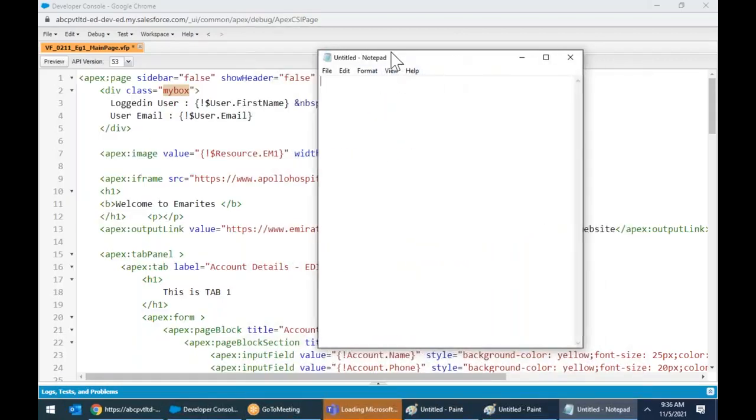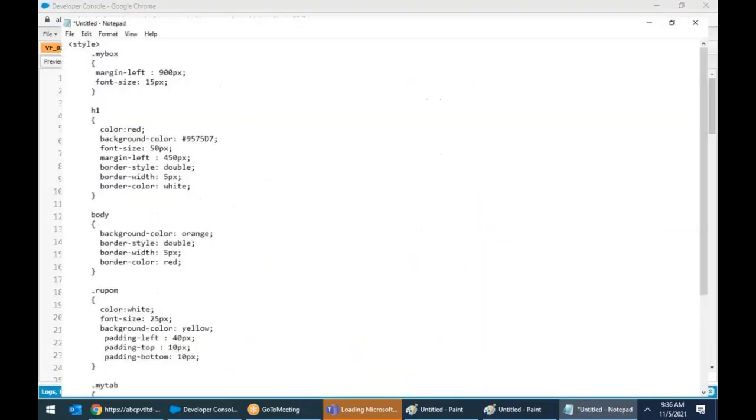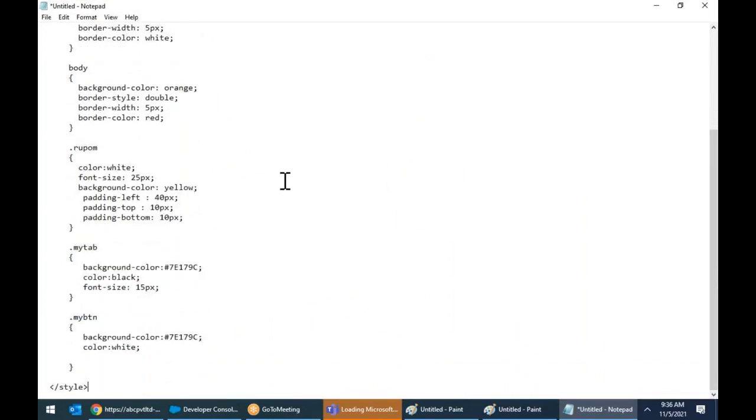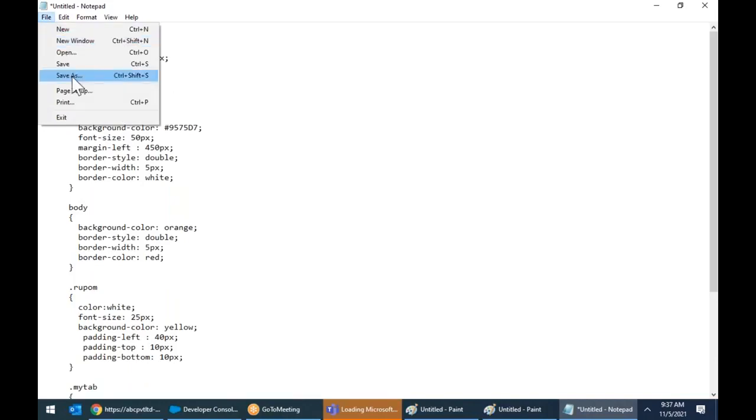Now I will click on File, Notepad, and save this program in the Notepad. Whatever is in the style tag, style starts, style ends, I've copy pasted into Notepad. I click on File, Save As.